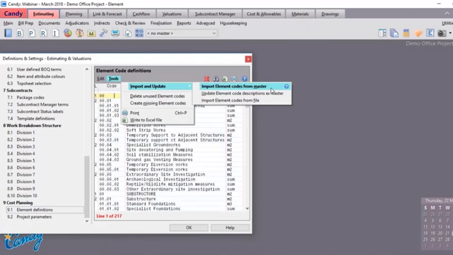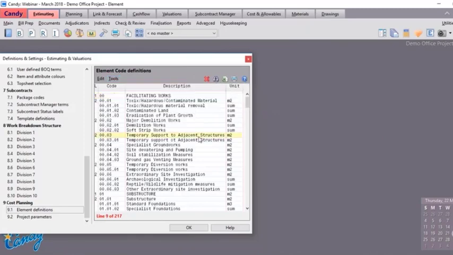The element cost coding should be structured to provide the most effective cost planning data for your organization. The sub-element cost codes are the lowest level. They are the ones which are allocated to the BOQ, as we will see in the next step.